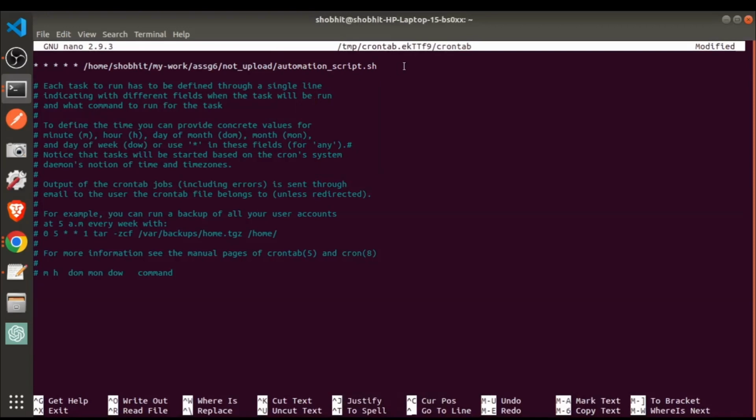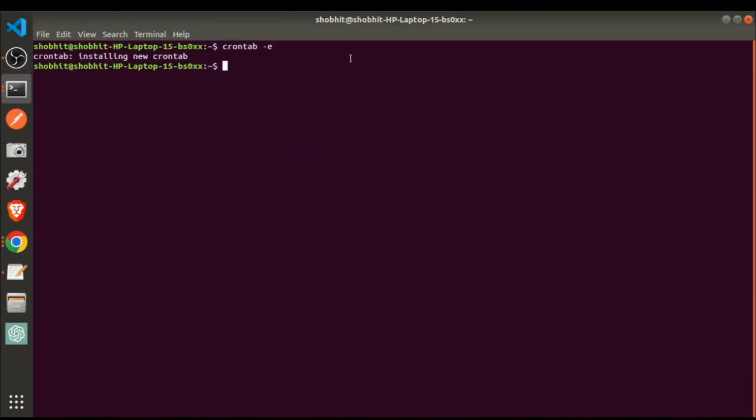So this is an automation script that should execute every minute. I will save and exit, and you can see crontab is installing. Okay, and I will close this file.